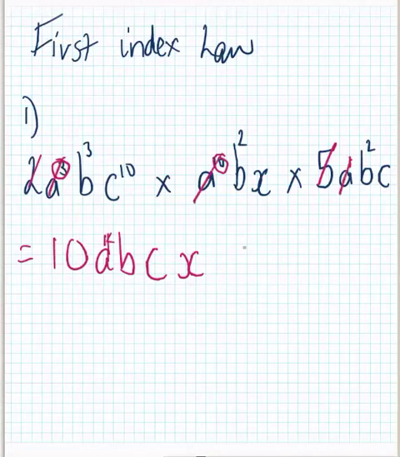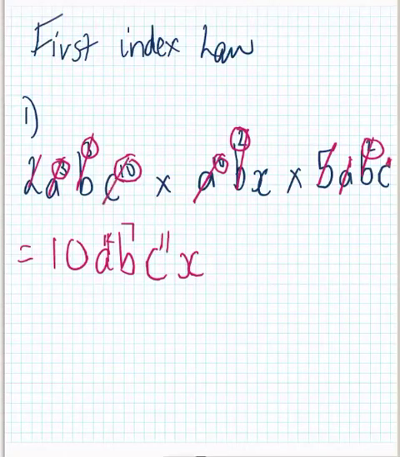Next, we've got B to the power of 3, so 3 B's here, 2 B's there, and 2 B's here. So 3 plus 2 is 5, 5 plus 2 is 7, and B's are done. This is how easy it is. And then we've got 10 C's here, no C's here, and 1 C there, that invisible one. So 10 plus 1 is 11, and that's done. And finally, the X: there's only one X here, no more X's to add it with, so we're done. And that would be your final answer. And that's not hard at all. We're just adding powers of the same base.